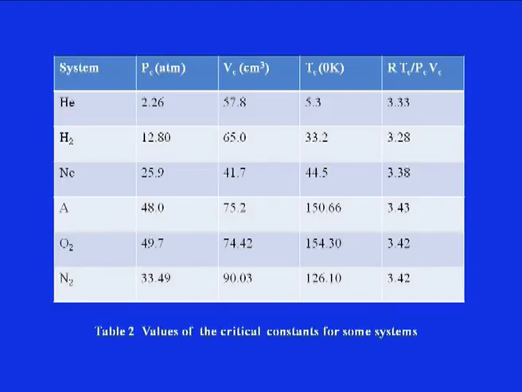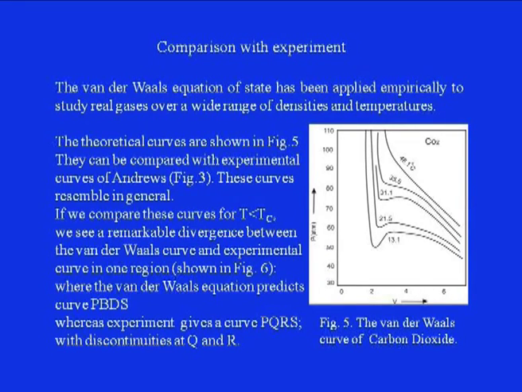Just you see this figure, P versus V. It has been seen for different values of temperature: 13.1 for the carbon dioxide obviously, and then gradually you are increasing the temperature: 21.5, 31.3, 35.5, and after that there are no kinks at 48.1 degree centigrade. So, these can be compared with the experimental curves of Andrews. This is the experimental curve obtained by Andrews.